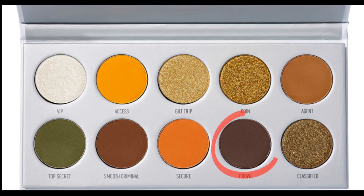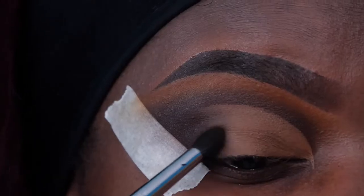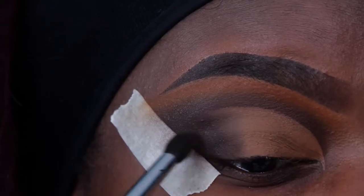Okay, so going back, we're going to go back with Prowl, and we're going to add Prowl again to the outer corner of the eye look.